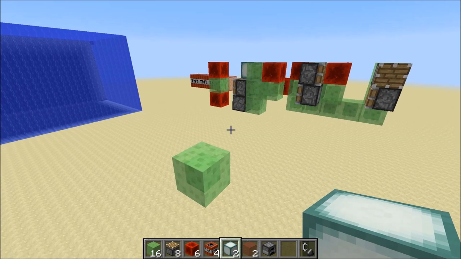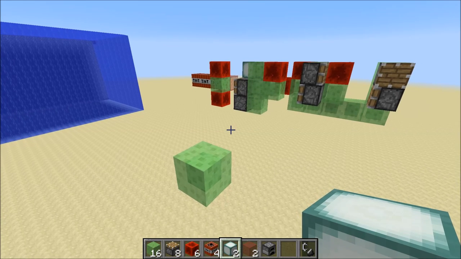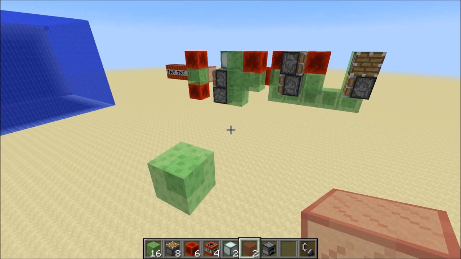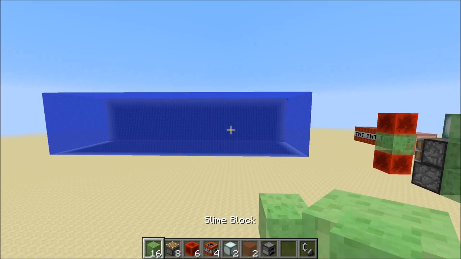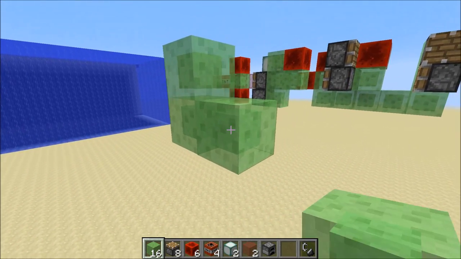I like them because it allows you to see on the water. You can also use glowstone or glass or whatever. Something that has a low blast resistance is best. And I have stained glass, but that's also optional. Just get something that's movable, not sticky, and has a low blast resistance. I'm building the torpedo facing towards the wall because I want to fire it when it's done.